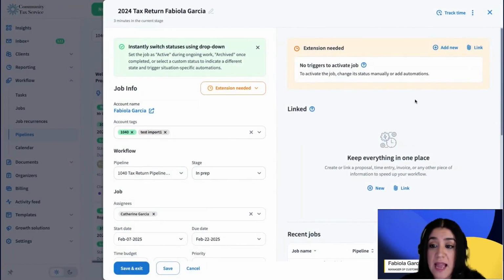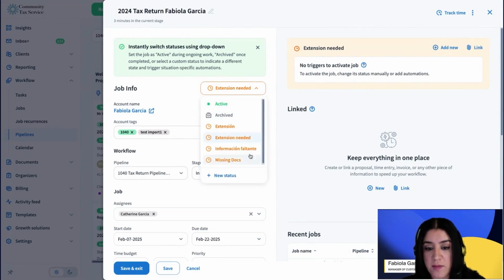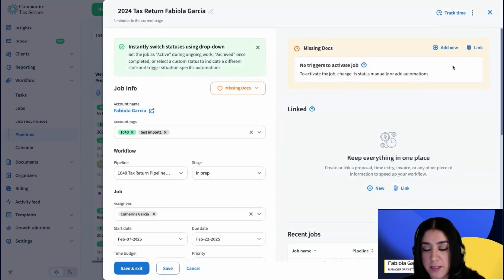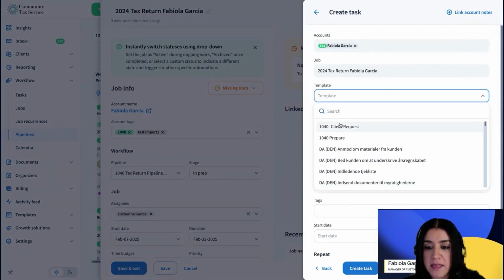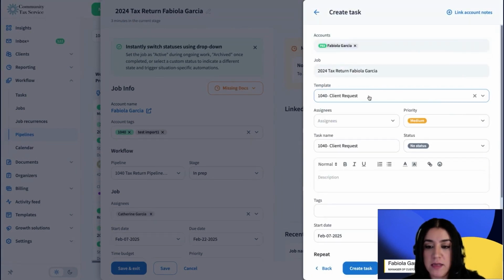I can actually add more actions under this status. So if, for example, I am missing docs, I want to add maybe a new task for my team. And that task is, I don't know, a client request. I created this task, by the way, a client request.